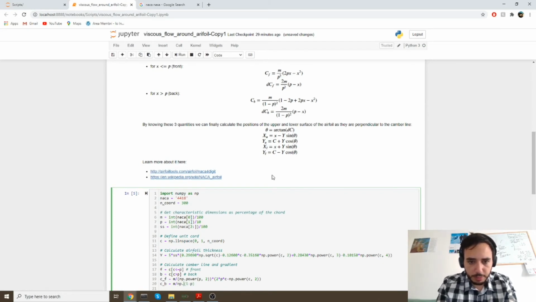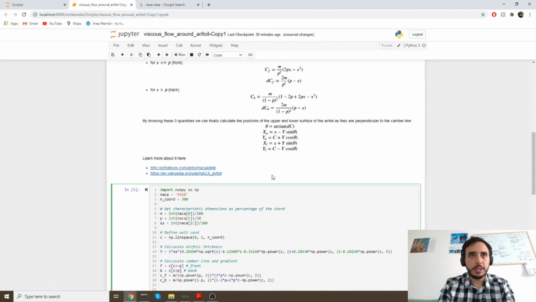So we need to do np power of 1 minus p, comma, 2, times all of this times parentheses 1 minus 2 times p plus 2 times p times c minus power of c squared. Okay, good.